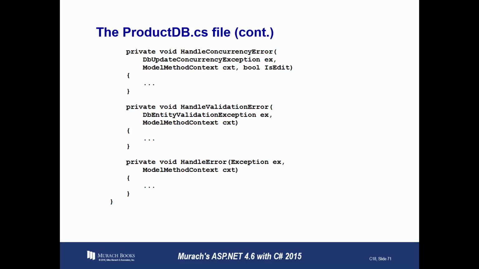A concurrency exception can occur if the product is deleted by another user between the time it's retrieved at the beginning of the delete product and the time the database is updated. It's unlikely to happen, but in the event that you're using a database that's used by multiple users, you can never be too careful.